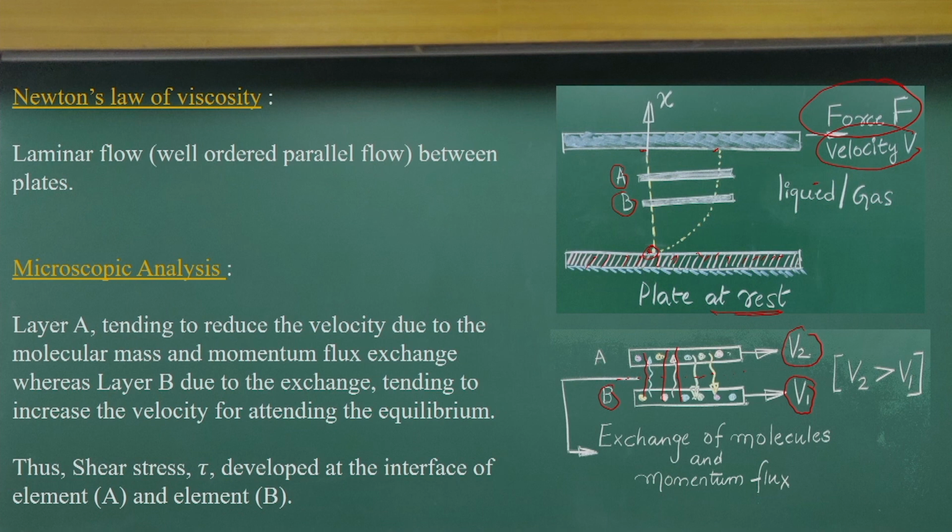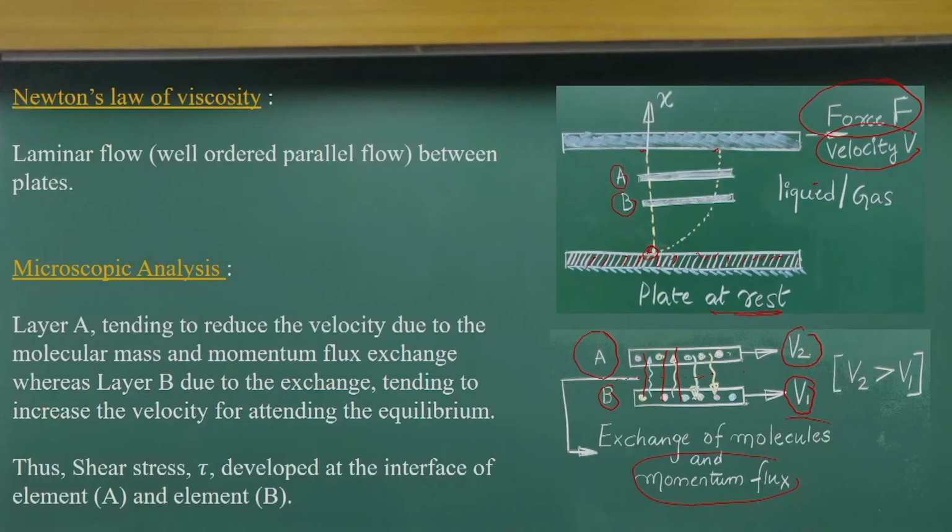As the molecules come from B going to A, they are transporting mass, and they are also transporting momentum flux to the next level. Because of that, packet B will try to reduce the velocity of packet A. Just like in nature, if somebody is running fast and another is slow, the slower one will try to make the other reduce speed. Exactly the same way happens here: the molecules in packet B, which are moving slower, will try to reduce the velocity of the flow of A.